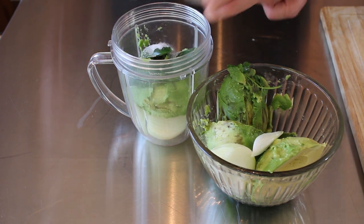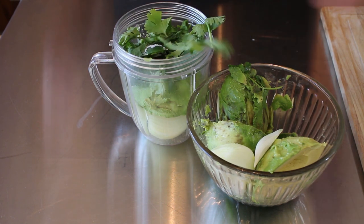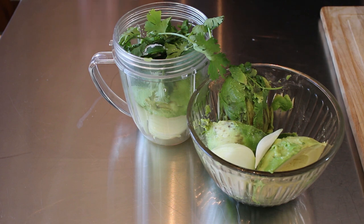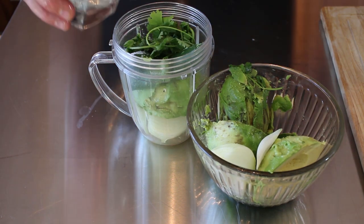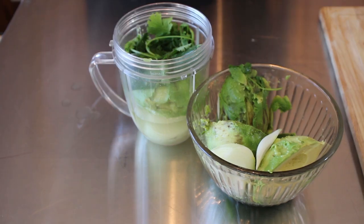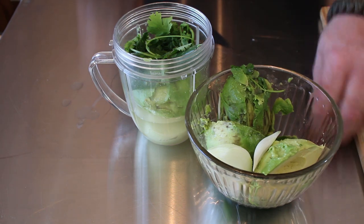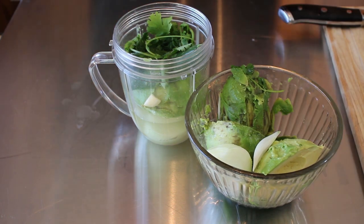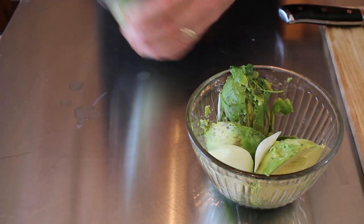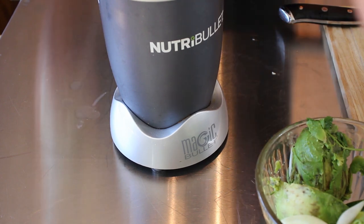Half the salt, half the cilantro, half of the vinegar, and of course half the water. Half the garlic. Got our NutriBullet. Let me widen the shot here.